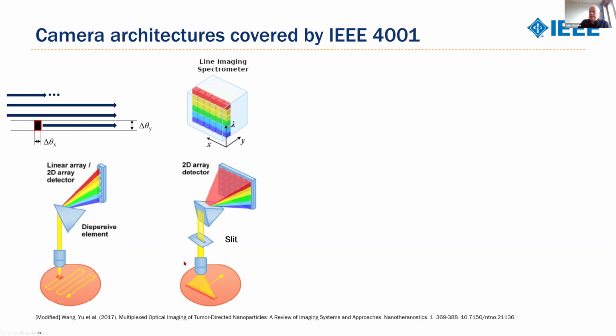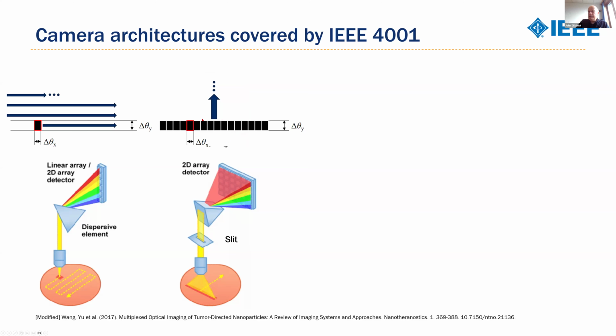But nowadays it is the line imaging or push broom spectrometer that is most commonly used, which has a field of view consisting of one row of pixels, which are being dispersed onto a 2-dimensional image sensor, so that you get one slice of the cube with one spectral and one spatial dimension. And then the field of view looks like this, where we have a row of pixels at one given time, scanned in 1 dimension.